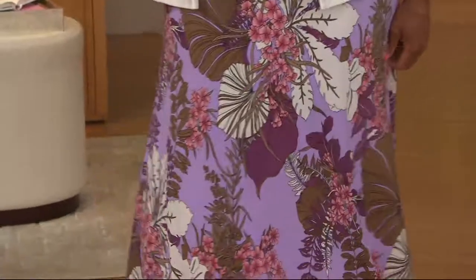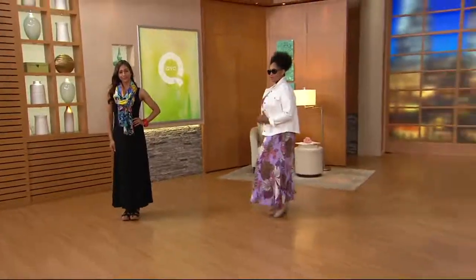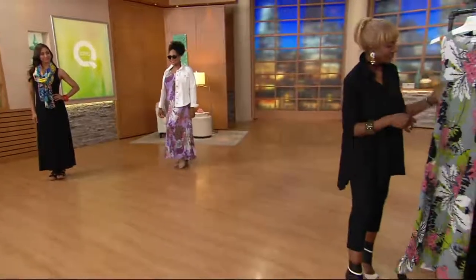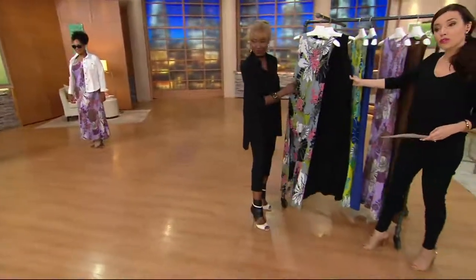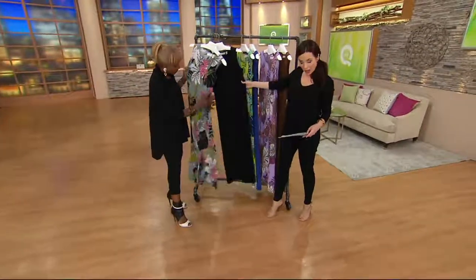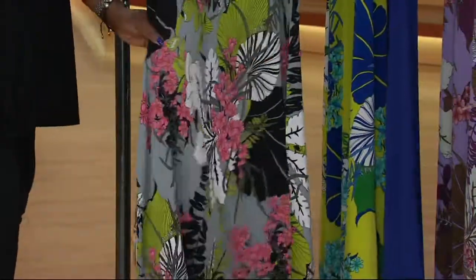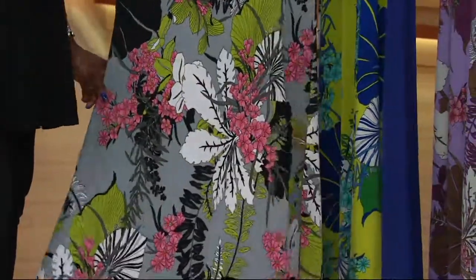And you know how to make a good dress. So we're gonna take you through the colors, starting right here. This is the black. The colors will refer to the solid color. You will get a solid black, and then the black print is beautiful — black, grays, pinks, a little bit of ochre troops in there. Look at the neckline; the flow and the shape of this dress is amazing.